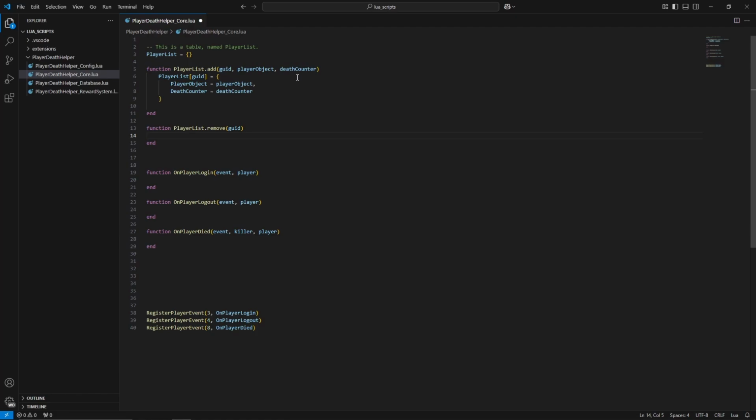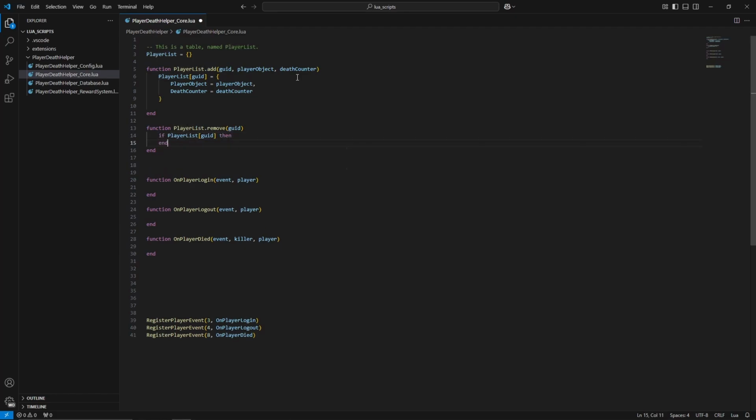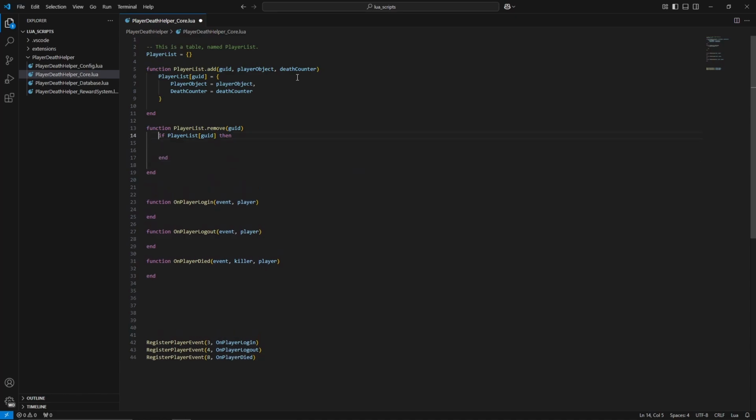Next, let's go down to the player list.remove, and let's remove it. So player list, and again we use GUID, since we are looking for the GUID in here. Or what you actually want to do is create it as an if statement, my bad. If, then end. What we are doing in here is we are saying if we can find this player with this ID inside the player list, then we do what is inside here.